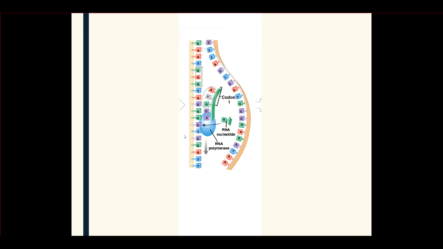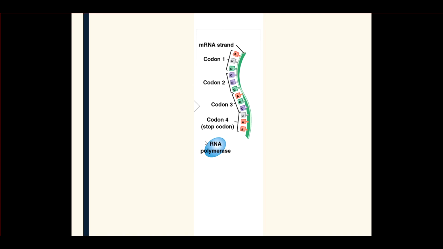Okay. And then again, let's see if you can figure this out. We're not in class, so I can't ask you, but TCG would be the next triplet that the RNA polymerase would read. So in your own mind, see if you could answer this. What would be the next codon, the next sequence of 3 on messenger RNA? T would go to A, C would go to G, and G would go to C. So it should read A, G, C. Let's see if we have that here. And you can see that third codon was exactly that, A, G, C.